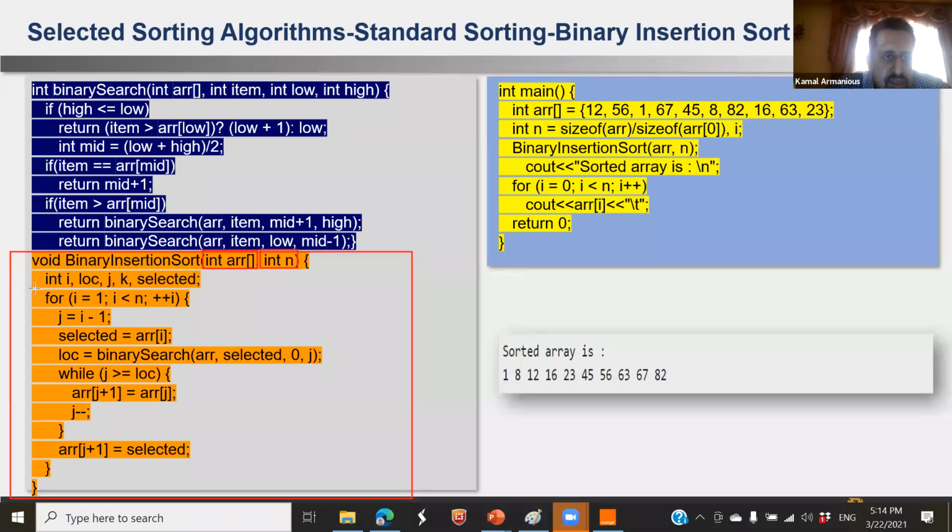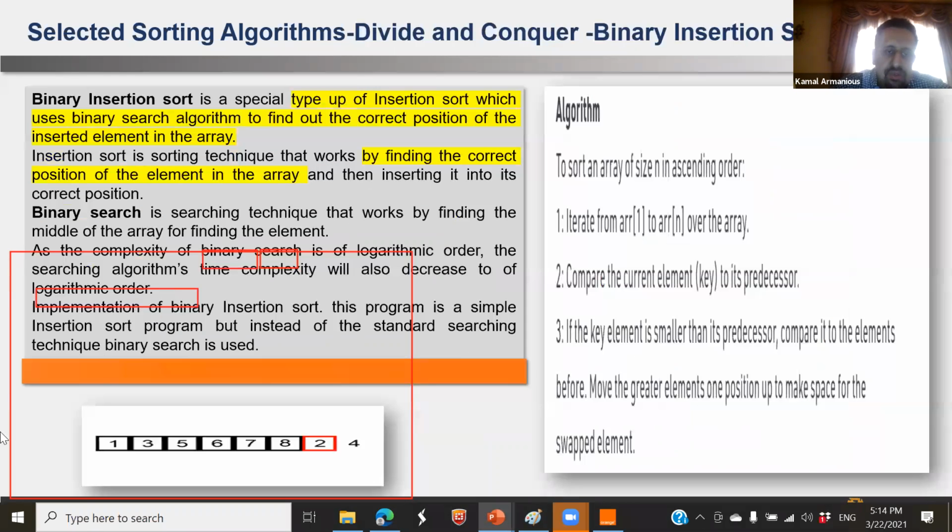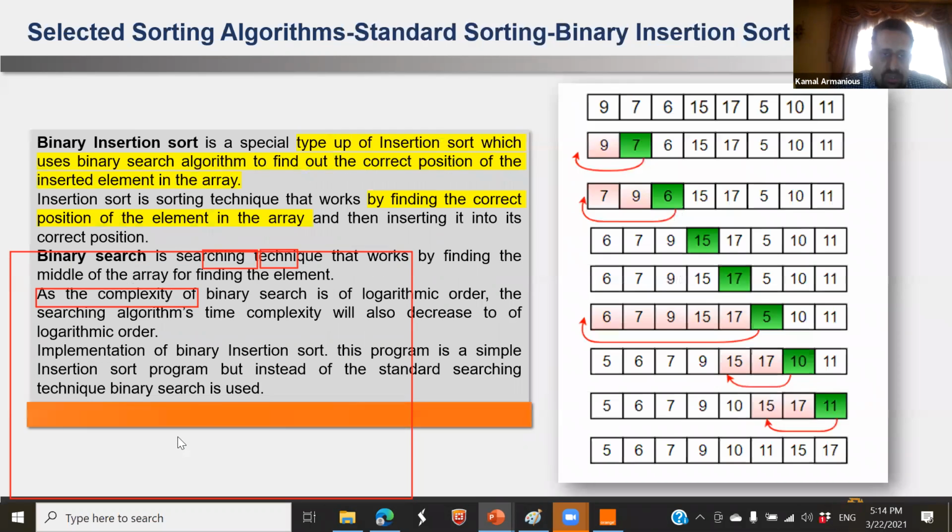Then it starts with a loop. And why does it start with a loop? Because, as I said previously, if you look back to the algorithm itself, it goes for each and every element one by one, and it picks and puts it in the right position.